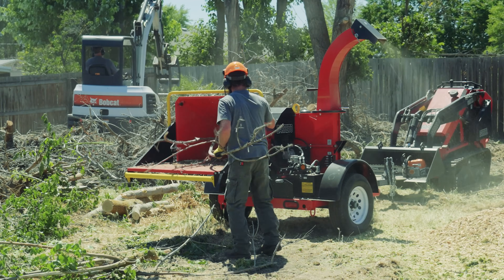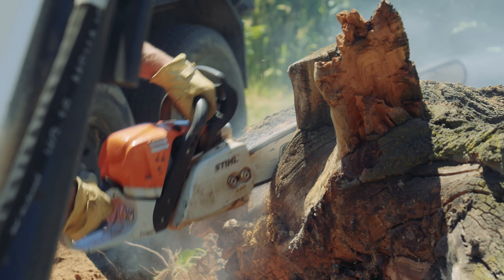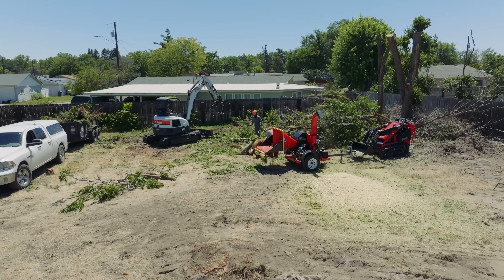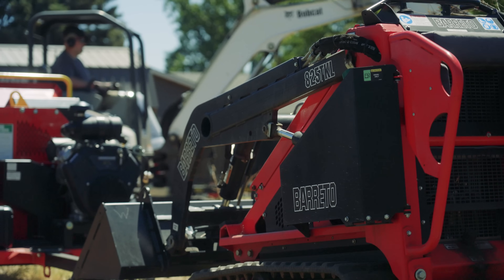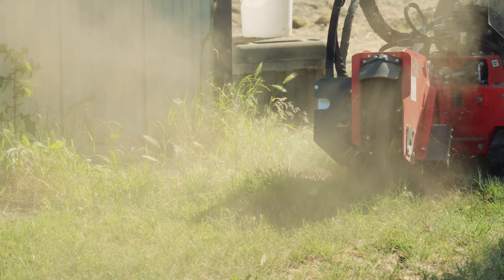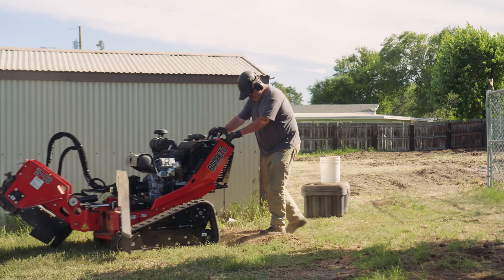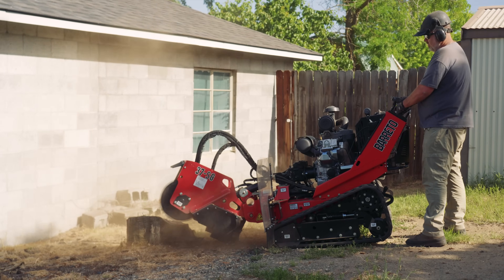On this project I called in some friends. Mike is an experienced chainsaw operator, and while he cut the tree limbs into smaller pieces, our other friend Jay fed them into the powerful Bretto 7-inch chipper and reduced the pile into mulch. The first day was spent getting equipment on site and just getting started. We knew this would be a two-day project, but before calling it a day I walked the Bretto SG37 stump grinder over to some ancient locust tree stumps that had been in the way for over 30 years and reduced them to dust.